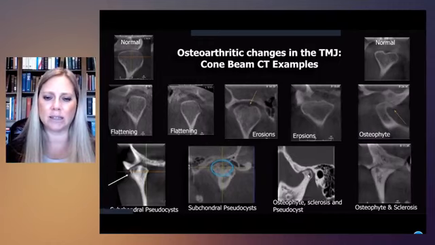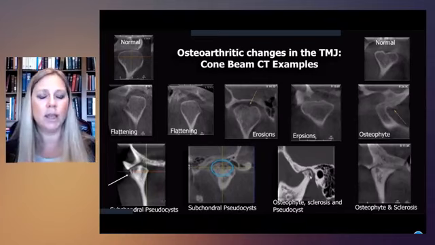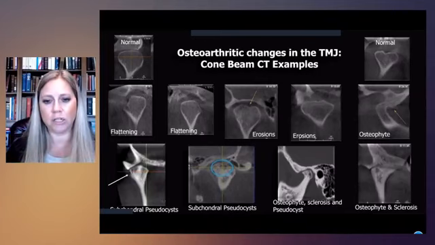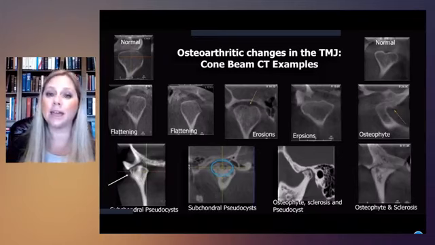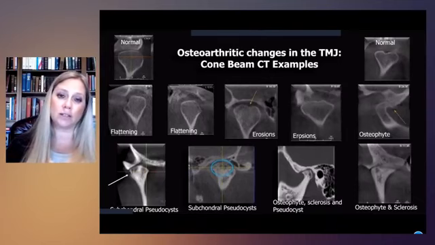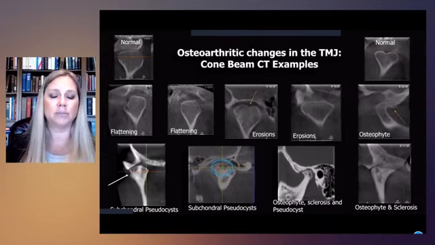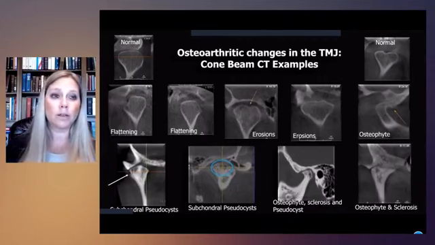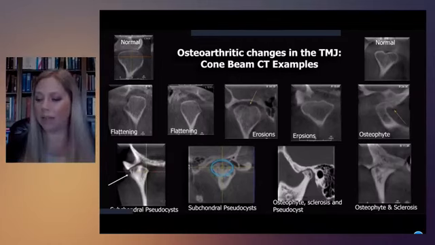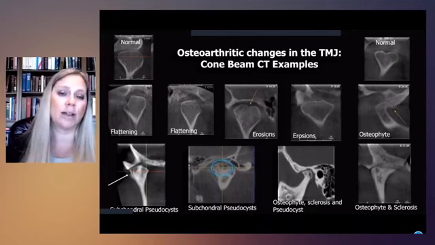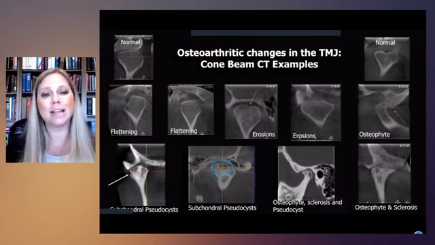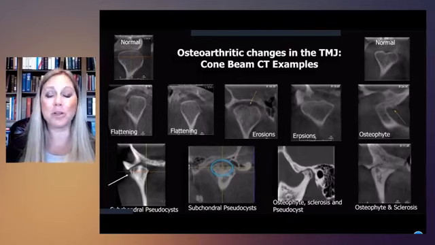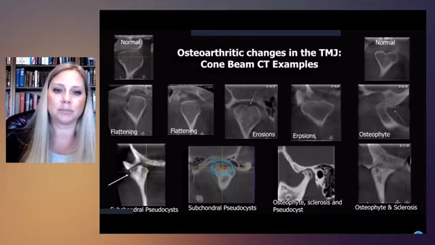Looks like we have a cyst, and this is our subchondral pseudocyst. It's a breakdown of the bone in response to that inflammation. It is not epithelial lined, and these can spontaneously heal over time. As one of our professors used to tell us, you might treat this patient for TMJD, and the pseudocyst will heal in 2 years. Or you may do nothing with that individual, and that pseudocyst will go ahead and spontaneously heal in 2 years. So what does that tell us? This is very multifactorial. We don't always know what causes these things, and it's not always associated with patients' symptoms.